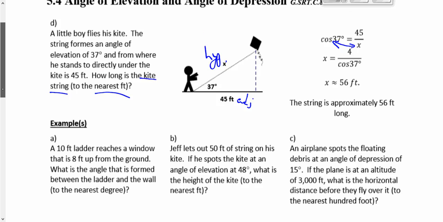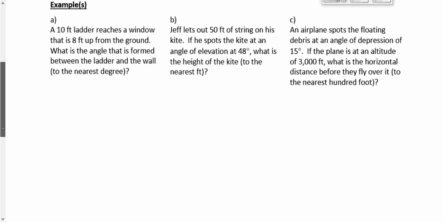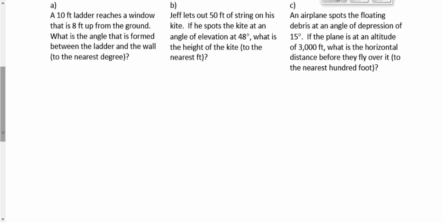So what I want you guys to do right now is read this first one, A. Draw a sketch of it. Listen, here's the thing. Sometimes they'll tell you it's a tree or a house or something, and I go around and look at your sketches, and you got like a house with windows and somebody looking out the window or a tree, and you're putting all the leaves in. Just draw the right triangle, man. You got all day for this. Just draw the right triangle, okay? All right, take a minute and see if we can set up A. We don't need a fancy sketch.